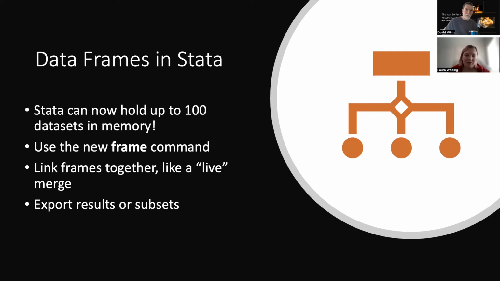If you want to be able to segment those out and link those different data sets, you can, all while it's in memory. And then Stata has this command called frame, and it allows you to create the frames, manage the frames, switch between the frames, frame get and frame link.